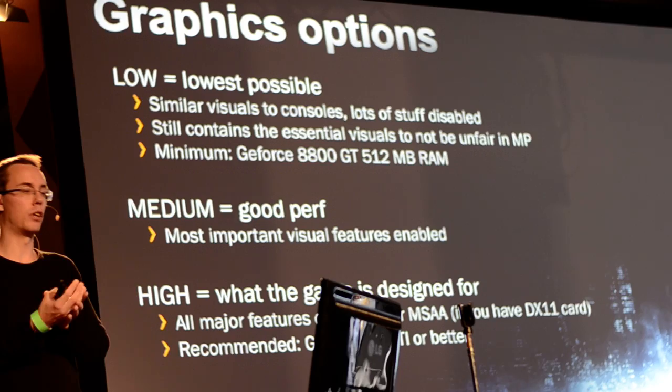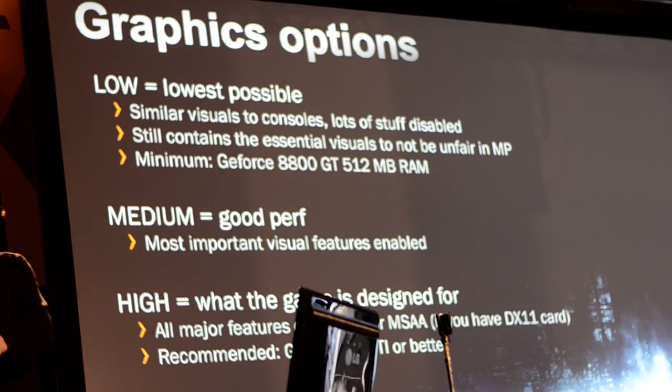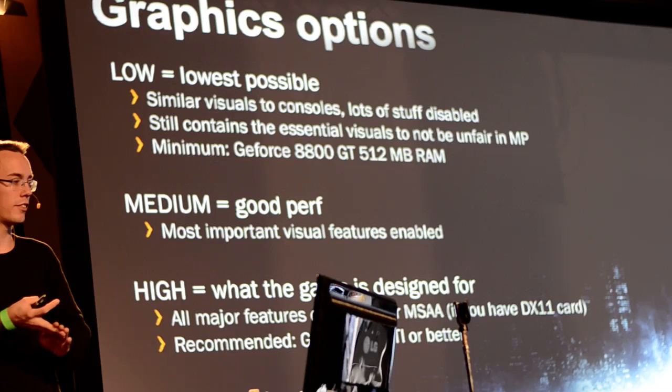Lowest, of course, is the absolute lowest possible amount of graphics, but as we have a multiplayer game, we can't scale it down and make it look too bad. It has to look respectable in general, because we can't make a game that looks absolutely bad on the lowest setting. People that have some kind of older graphics card still want to be able to play it and have a good experience.